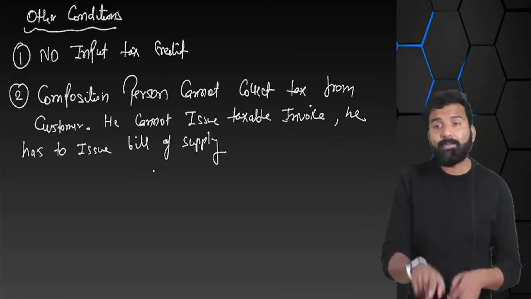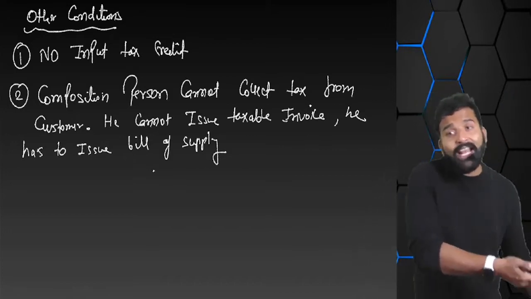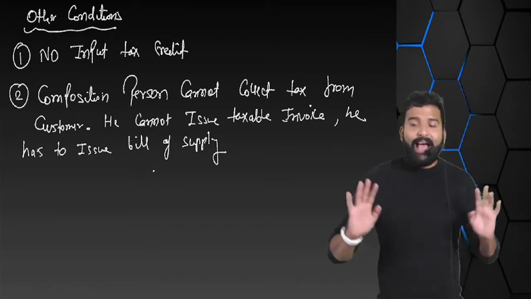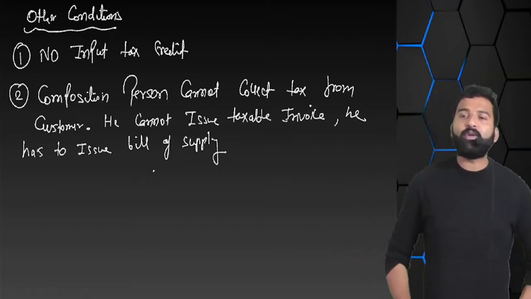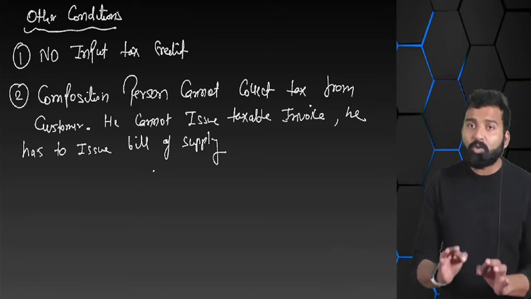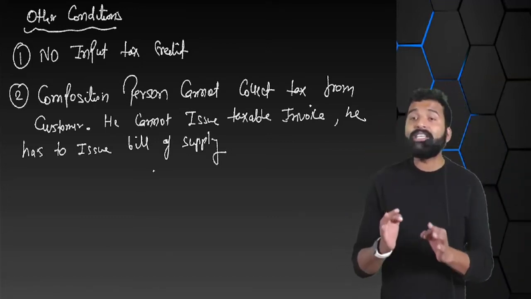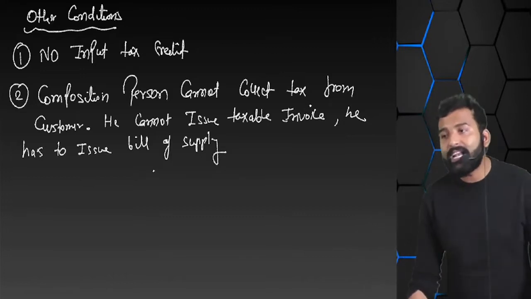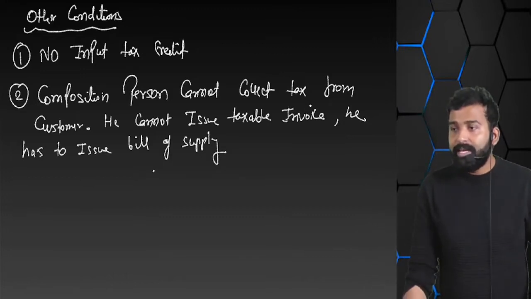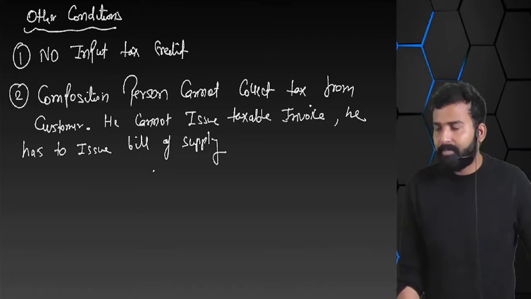Means it's an expense for a trader. It's an expense for a manufacturer. He cannot collect the 1,000 rupees from the customer. He said, sir, I have a turnover of rupees 1 lakh. I have sold goods of rupees 1 lakh and I have to pay 1,000 rupees from my own pocket. So his net turnover would be 99,000, because he cannot collect tax separately from the customer. Okay.